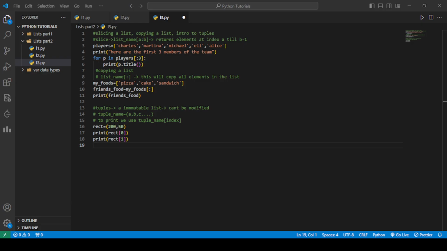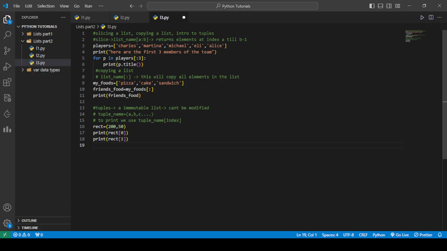Basically, we are trying to alter a tuple, but that cannot be done to that type of object because Python tells us that we cannot assign a new value to an item in a tuple.